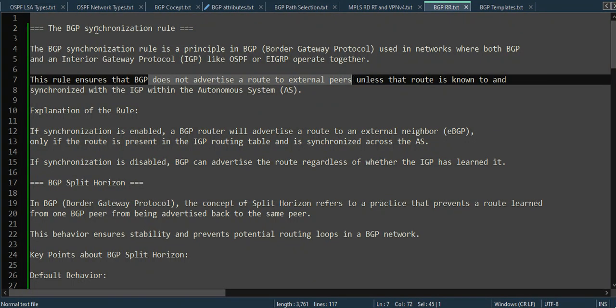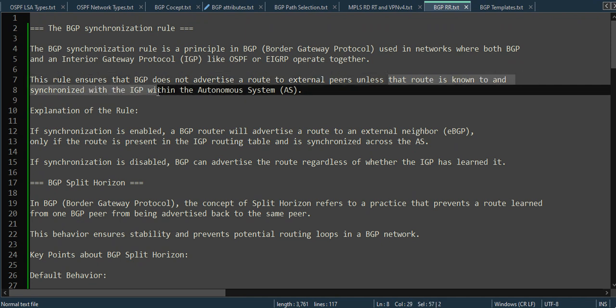This is the BGP synchronization rule. This ensures that BGP does not advertise the route to external peers, for example another iBGP, unless that route is known to and synchronized with the IGP within the autonomous system.